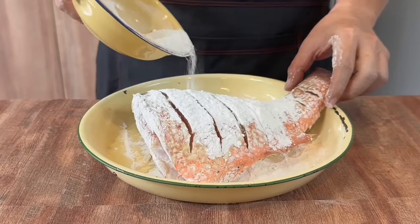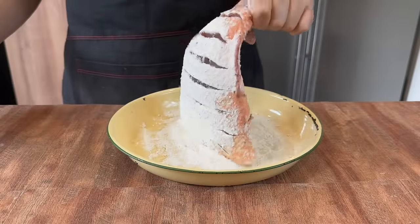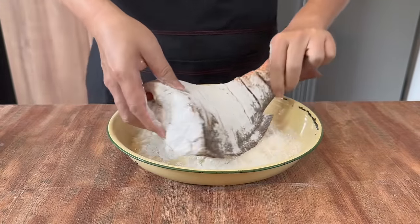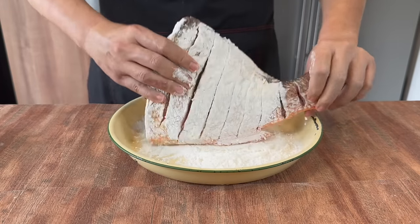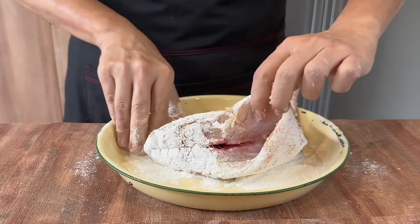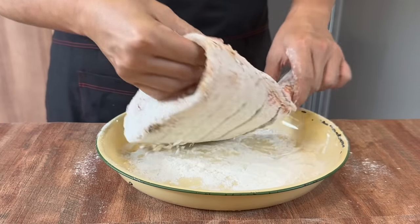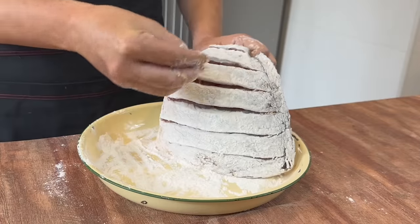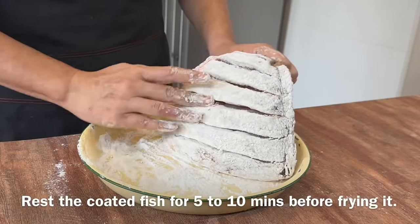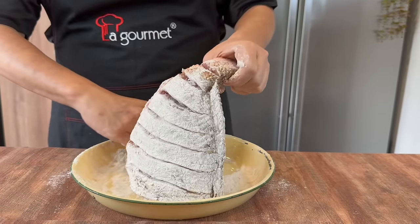Now later we'll just pat this down. Just sprinkle lightly the flour. We don't want the coating to be too thick. Make sure you coat every side very well, even the tail part itself. Now a little bit of flour inside the cavity of the stomach, same thing, just pat it in a little bit. Now if you like, inside the cavity also, you can pat a little bit of flour inside here. Once you're done with this, we'll just rest this for 5-10 minutes before we proceed to deep fry it. I'll see you back in a while.